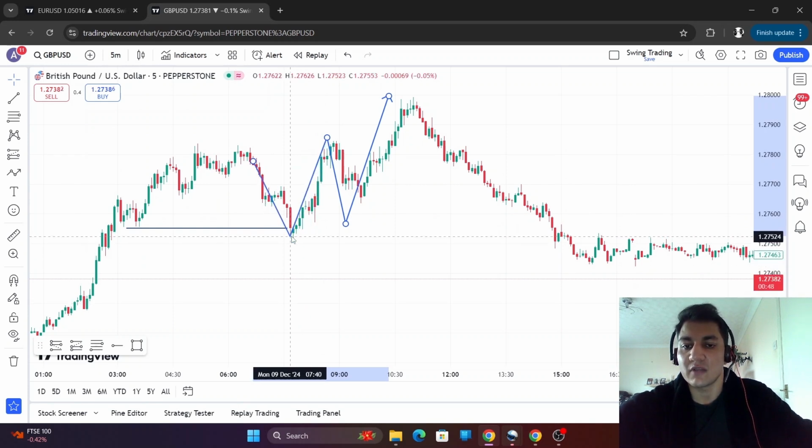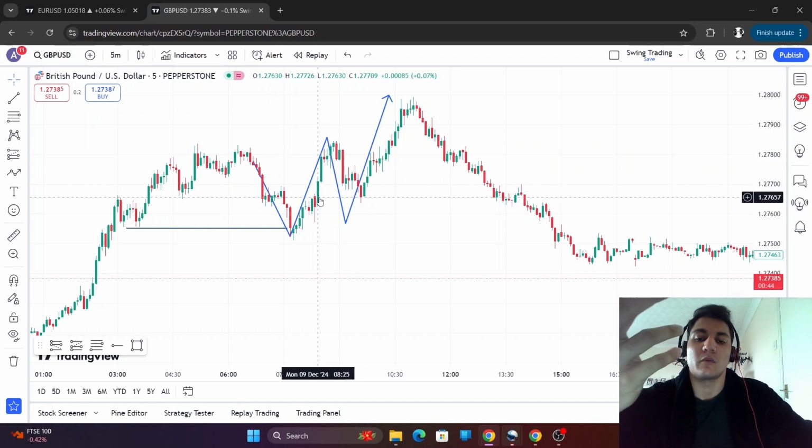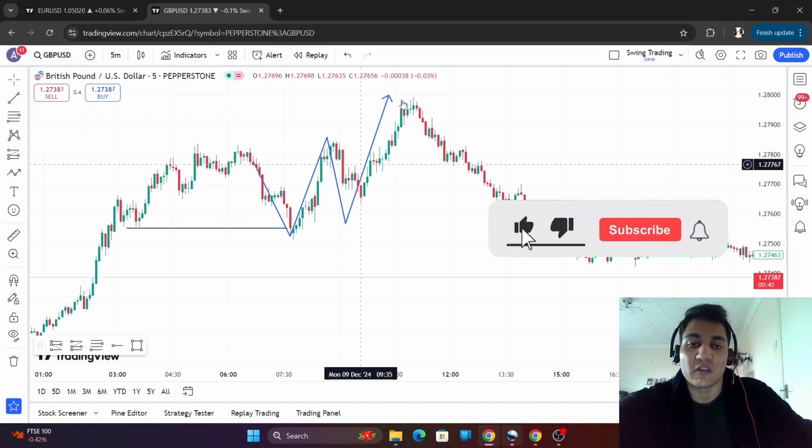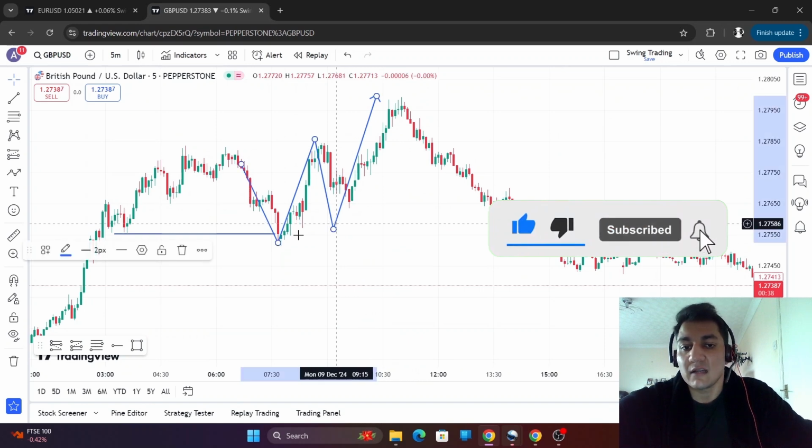But because it's just poked down, taken out stop loss orders and then quickly reversed, that tells us that we're bullish. And ideally, it would leave fair value gaps like it's done there. And then we just enter the retracement and then continue price up, right? That's what we're looking for.